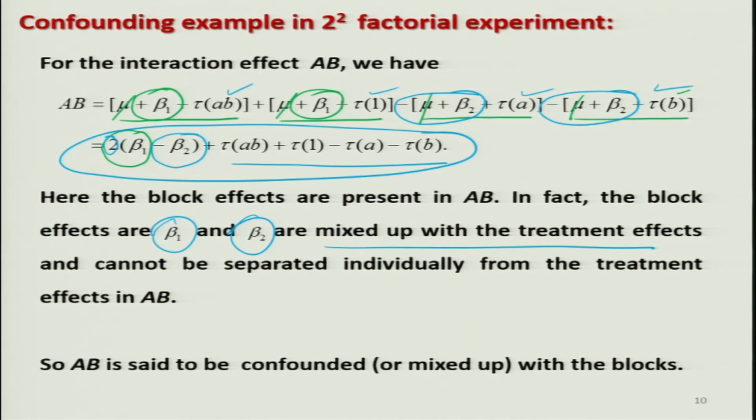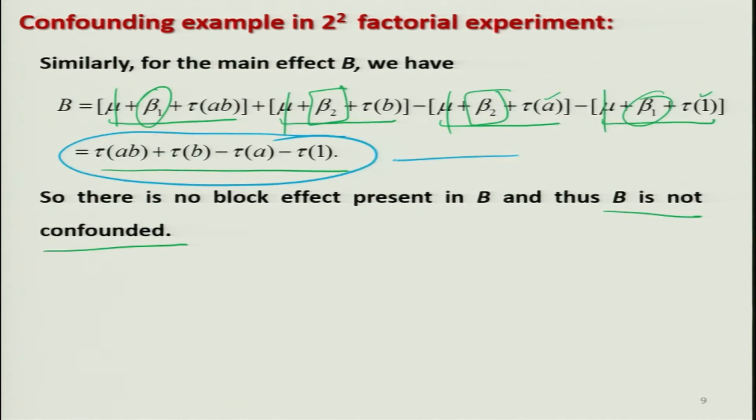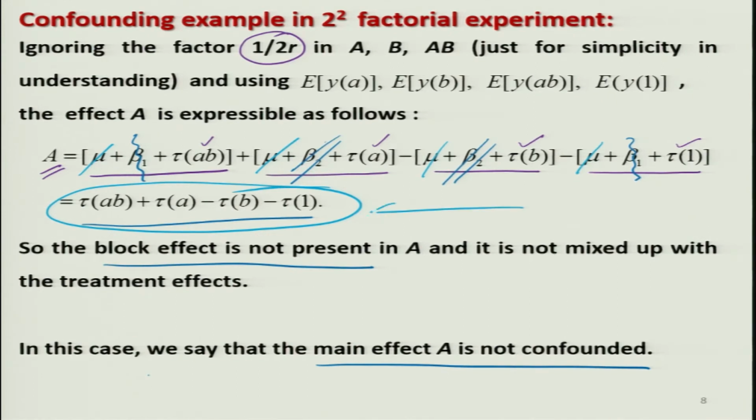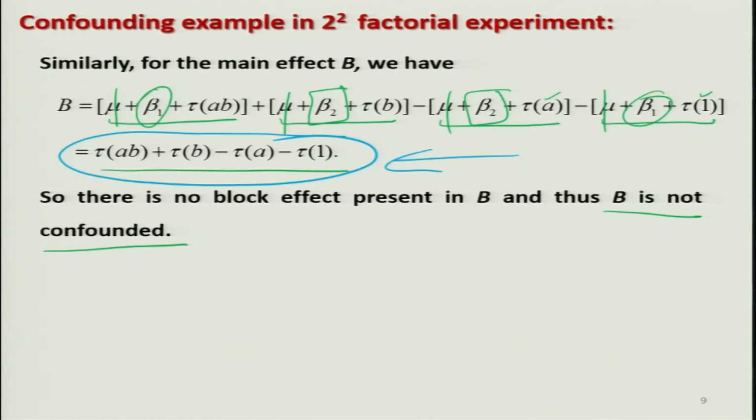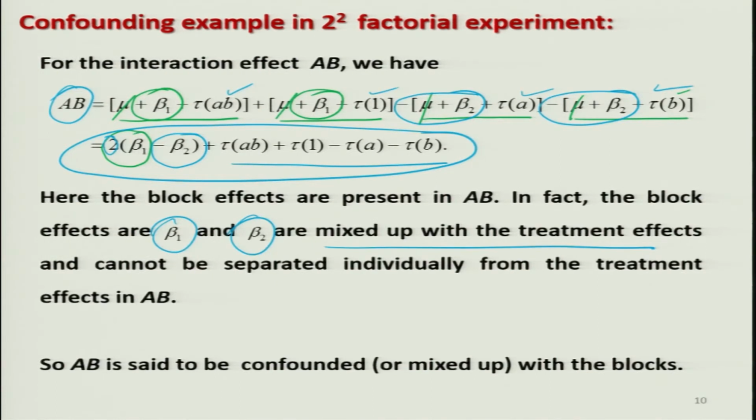Right. So, this means in this case whatever the value of A B we are going to get, that is going to contain the effect of blocks as well as treatments. On the other hand, when you are trying to get the value of B from here and value of A from here, they were having only the effect of treatment combination. So, they had only one effect, that is effect due to the treatments, but in this A B the values will have block effects as well as the treatment effects, and both these effects are mixed up with each other.